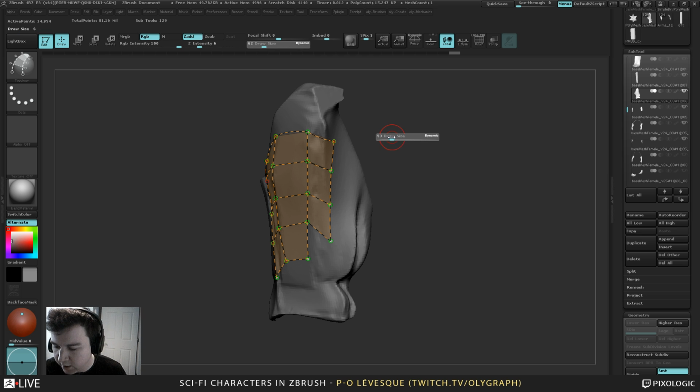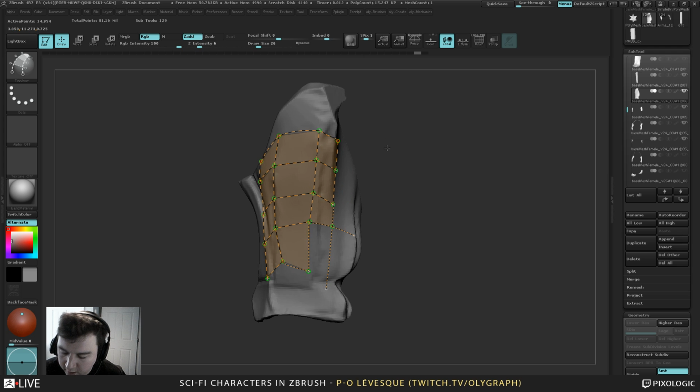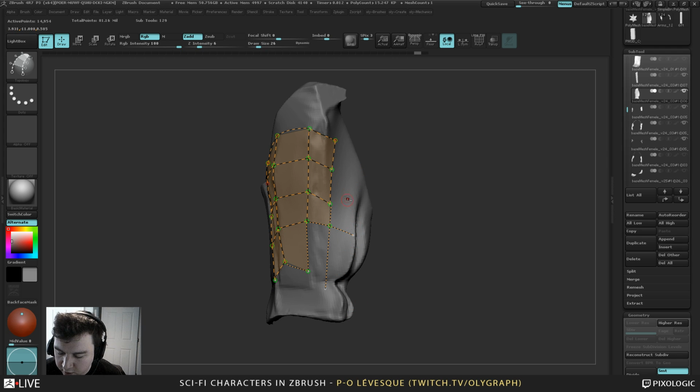You can change the size of your draw size, so it's going to draw smaller lines. When it doesn't work, I just restart like this. Also, if you draw a line and you just want to remove the extra, instead of alt clicking in the empty rest of the mesh, you can just alt click and then drag it over a line, and it's going to remove that line.